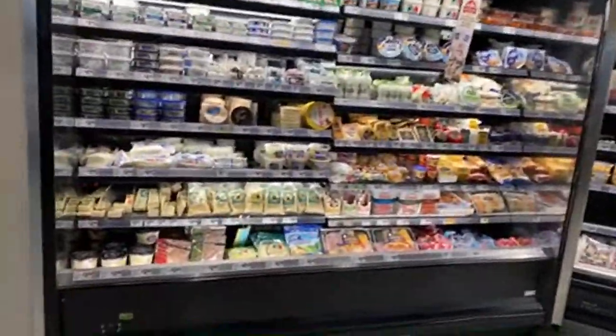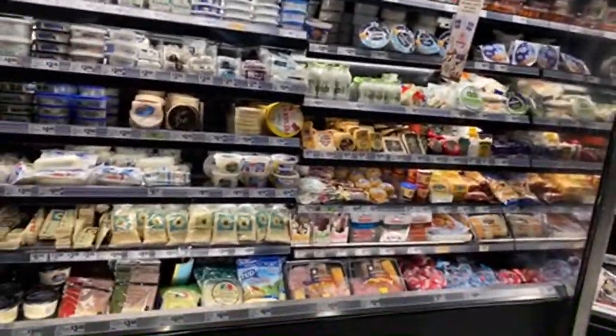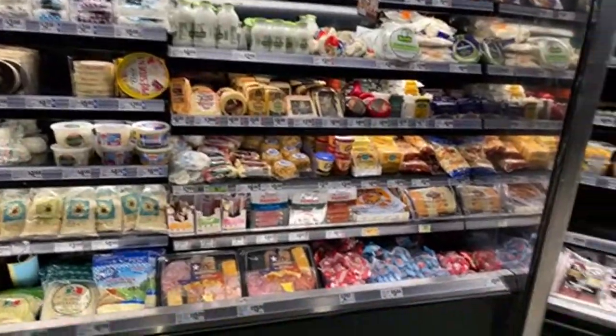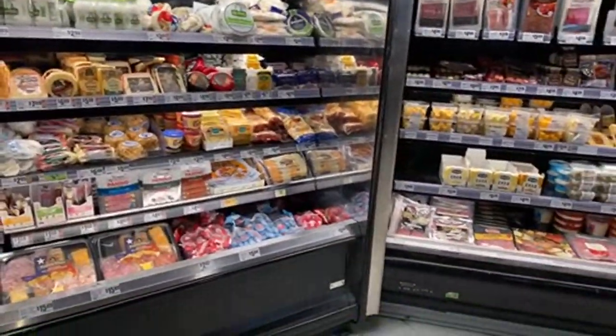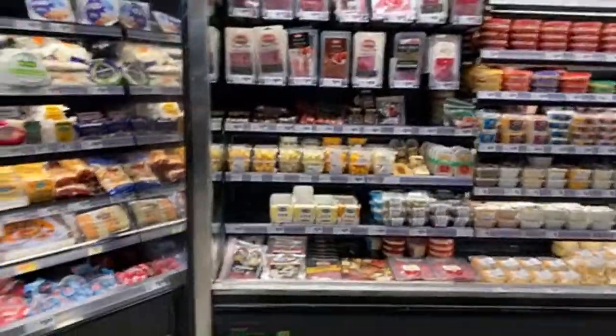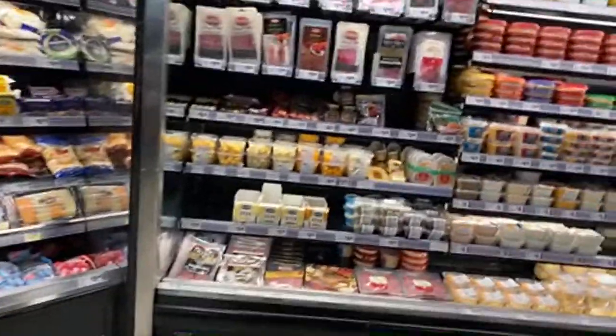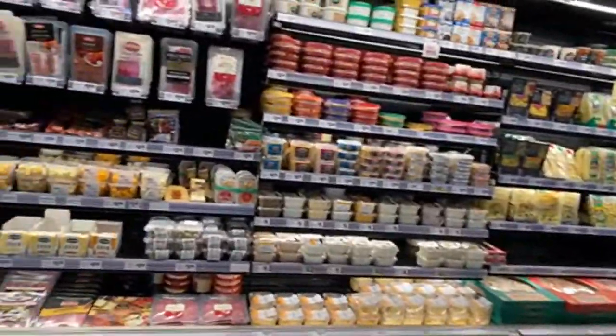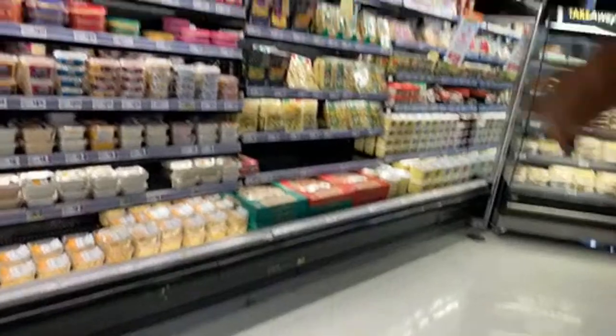And here, if you're making those Italian foods and stuff, these are some of their stuff, like Parmesan cheese, and then a variety of cheeses. Of course, I think this store has Laughing Cow cheese, but most Americans don't eat it. So that is hard to find. I don't even know where they have them. But I know that this store carries Laughing Cow cheese. And then they have different types of pasta stuff here.